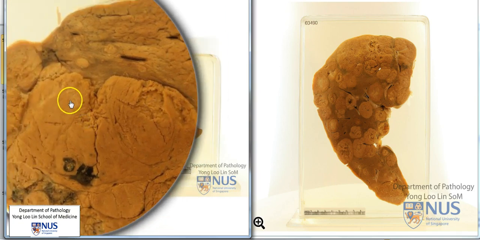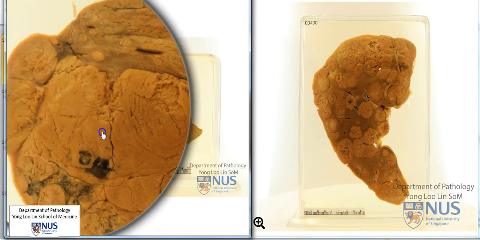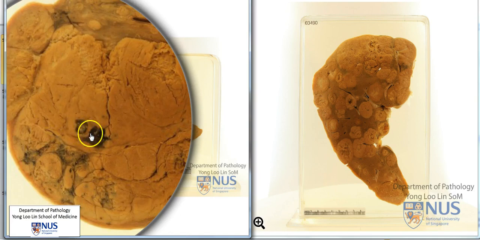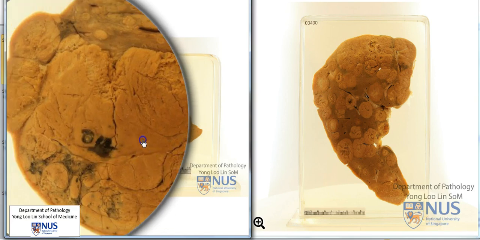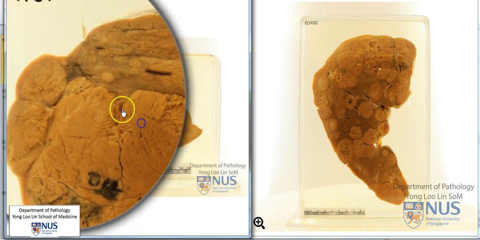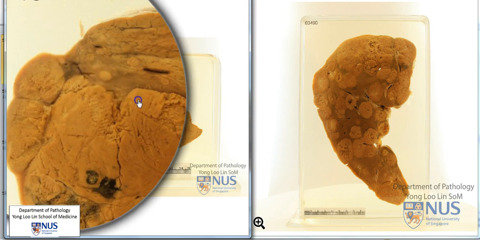In addition, over here you can see that there's some areas which are a little bit more pale, which are also probably due to necrosis. And over here, these dark, irregular, blackish areas indicate the presence of hemorrhage. So with an appearance like this, a large mass with irregular margins, there may even be a little satellite lesion here, for those of you who are wondering, and perhaps also here.